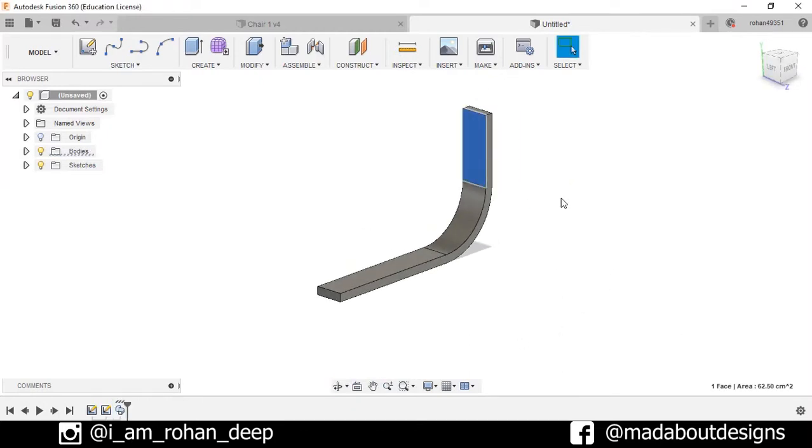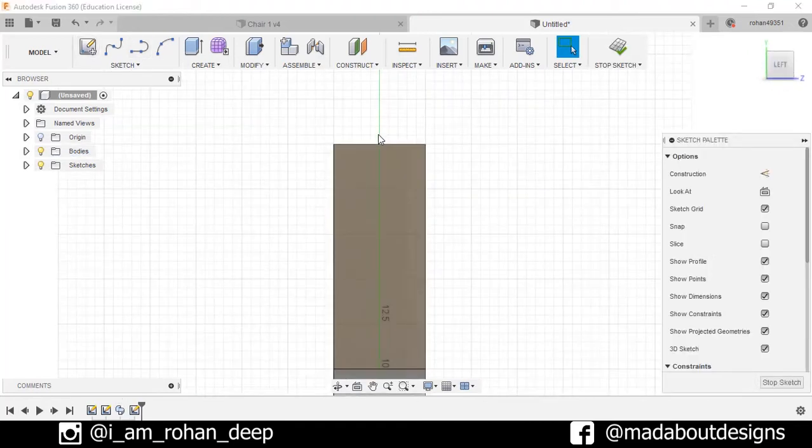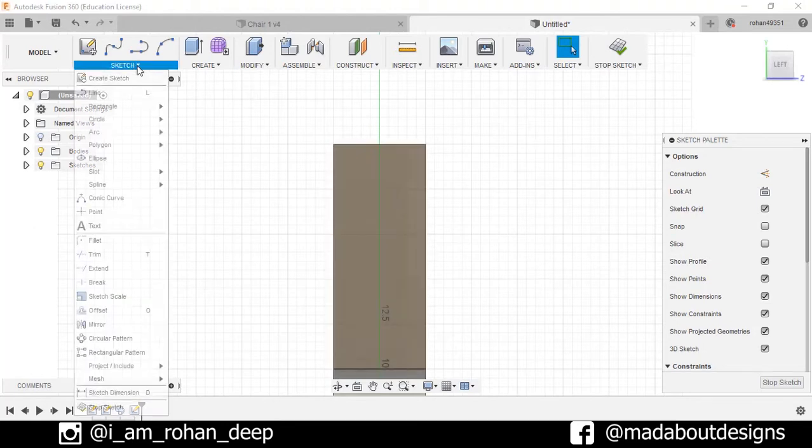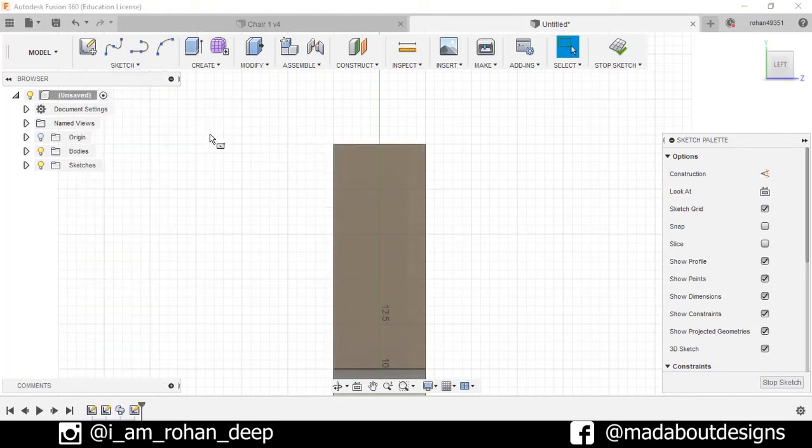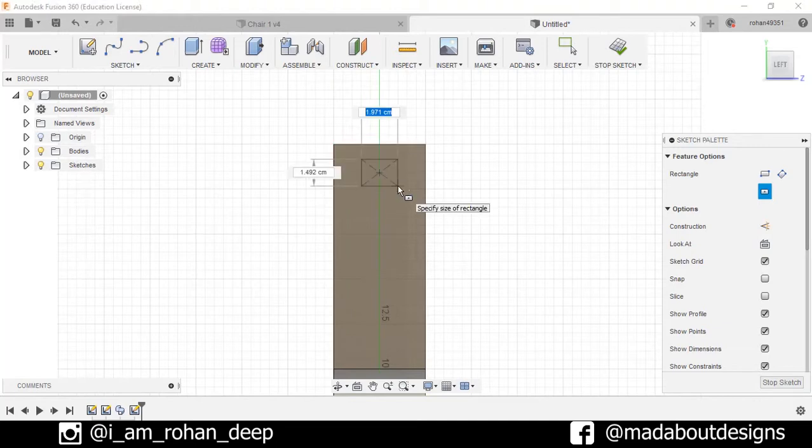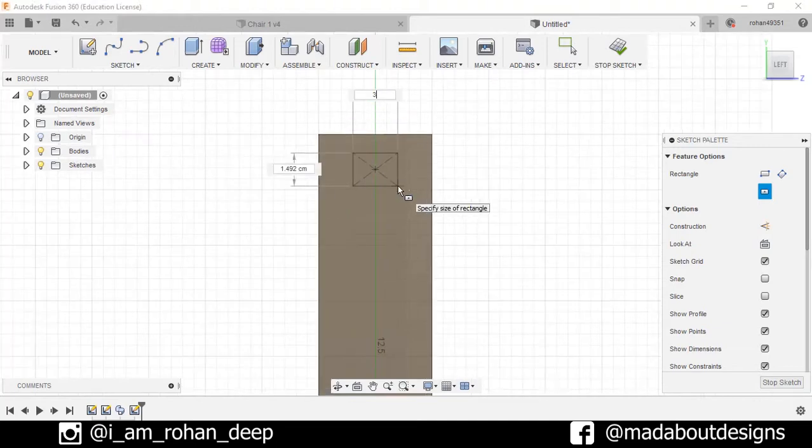Now select this face, create new sketch, draw one center rectangle on this midline. So go to rectangle and center rectangle. The dimension of the rectangle will be 3 by 1 centimeter.